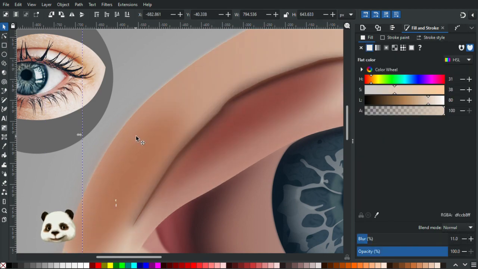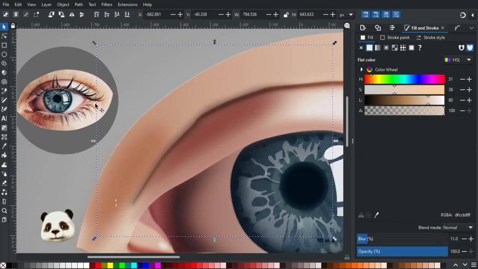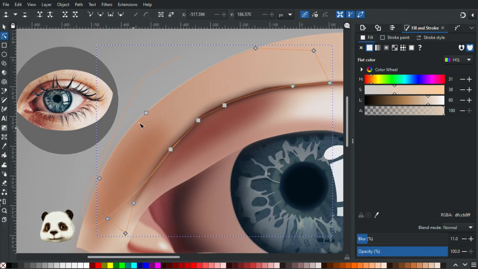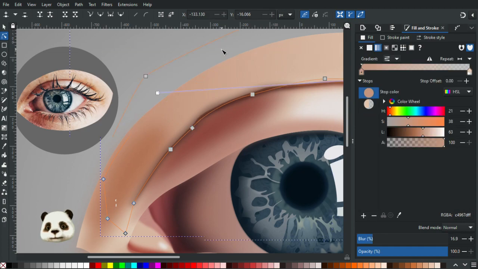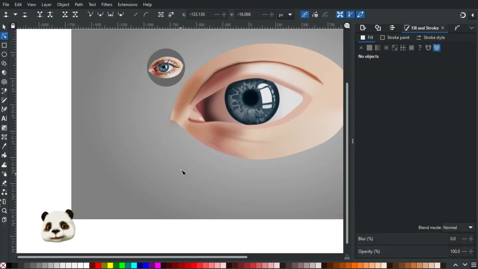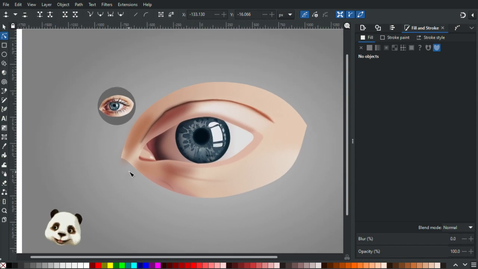Yeah, it is actually because of that. You see? If we pay a little bit of attention. Oh, there, we fixed it. Well, I'm not so stupid after all.